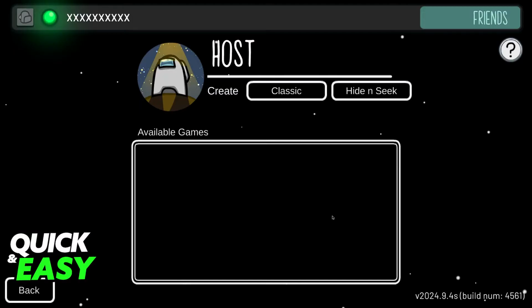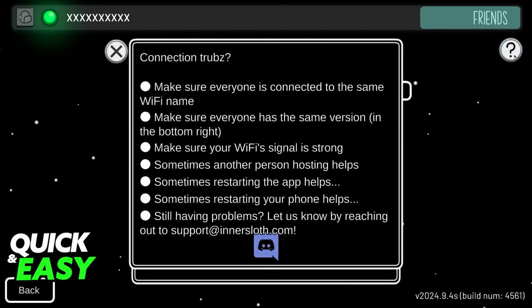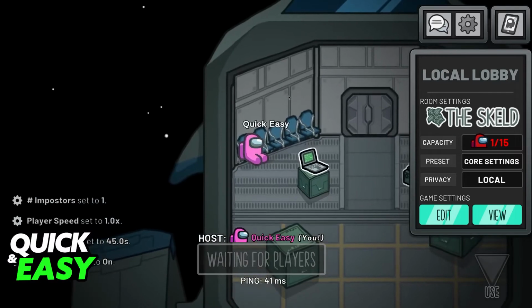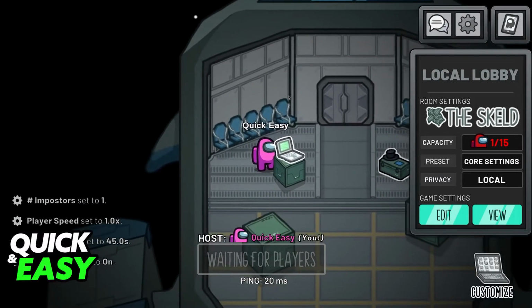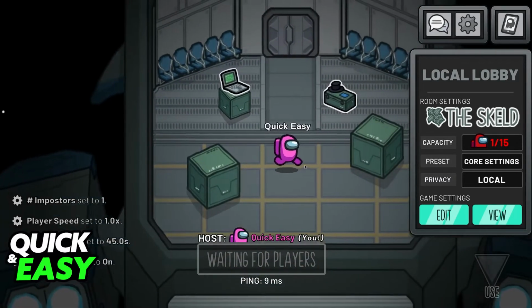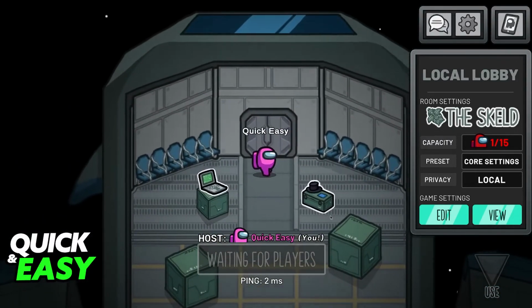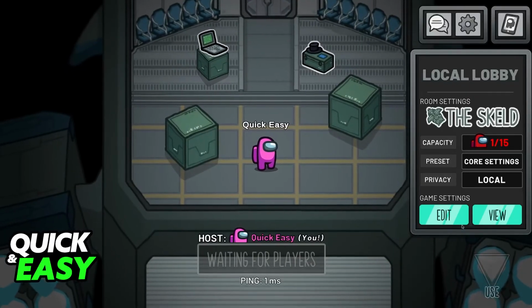Now sadly, I won't be able to demonstrate this full process, but the host, just choose between classic or hide and seek, and if you need additional help, click on this little question mark icon, and when you create the room, you will basically be good to go. The host will load in immediately and everyone else will be able to join. When they go over to local, they should see this game being hosted. So once everyone joins, you can go ahead and start.